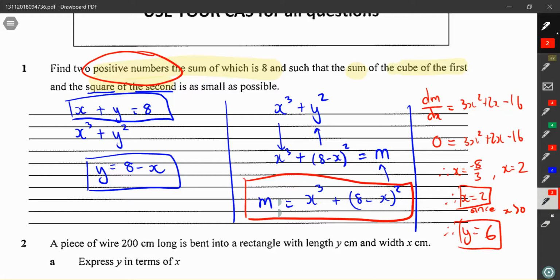Okay. So what was the hardest part? This is the hardest part. This is where I kind of tripped up just now, where I said I wasn't sure what it equals to, and you didn't need to know. It was just an expression. So I made up the letter m. Once I had the equation, it was easy. Find the derivative equals 0 allows you to find the stationary points, maximum or minimum. Okay? How do we feel with that question?